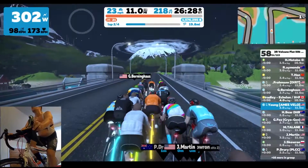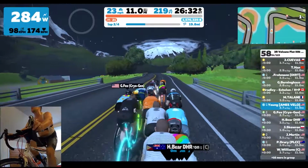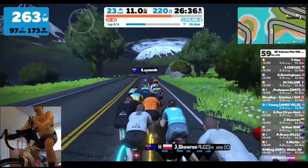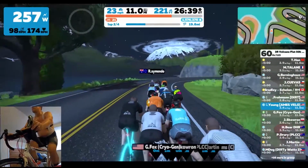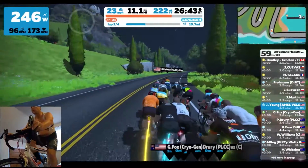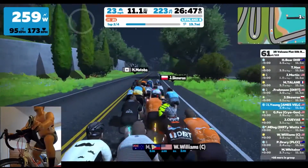So we're riding along, leading up into the next one of the punches. It shows real selection. You can watch the mini map. You can see some people get dropped off the back here.